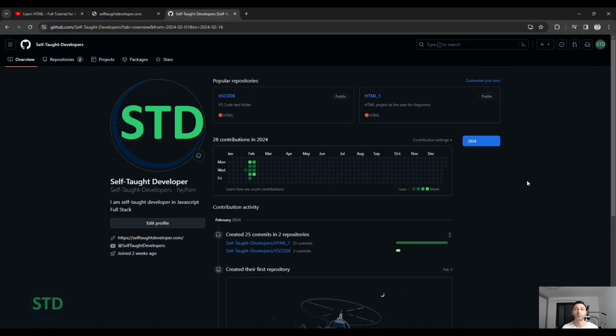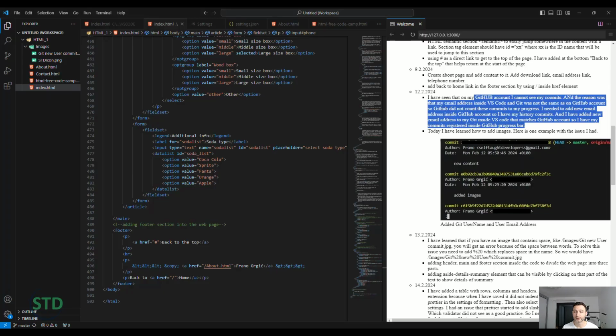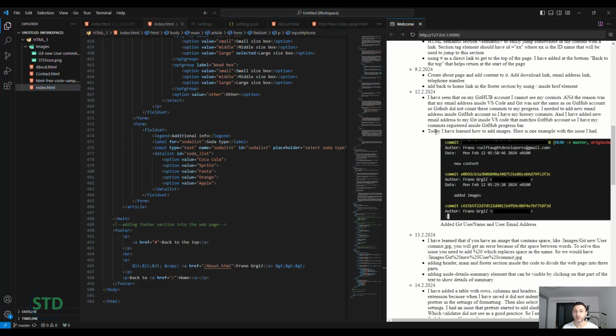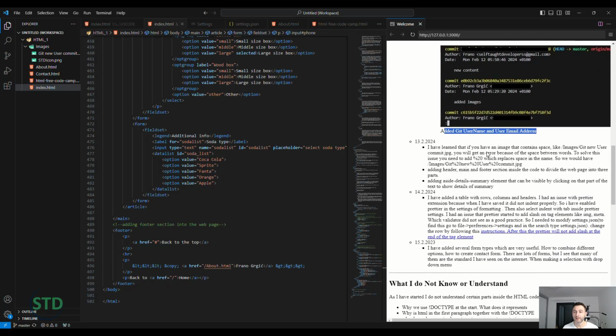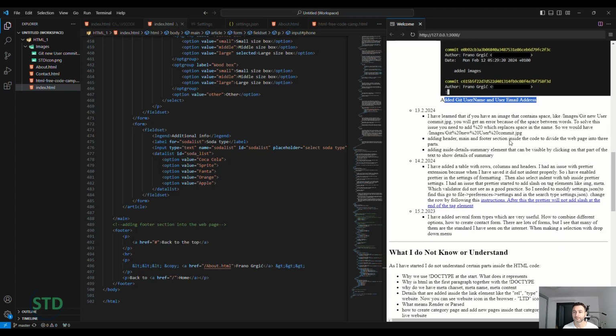So I hope it will be helpful later on if you have the same problem. This was at the start of the week. You can see I have put an image. This is how to add an image inside the HTML page, and then I learned how to use an image that has a space inside its name.